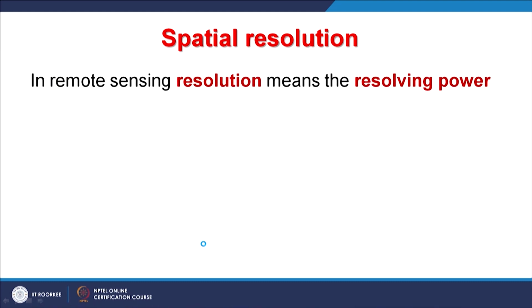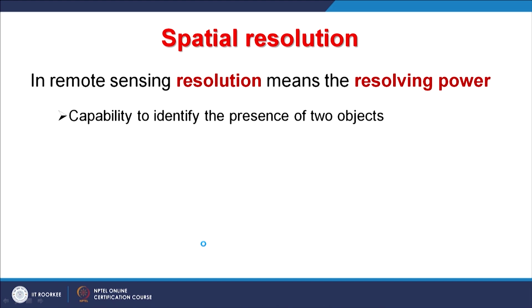Now, we come to spatial resolution. Somewhere we can also say it is the resolving power of certain objects within a pixel. As you know, a pixel represents an areal average. If I talk in terms of reflection, then whatever reflection or variations were present within one pixel of ground, all have been averaged down and one single pixel value has been assigned to a pixel of an image.